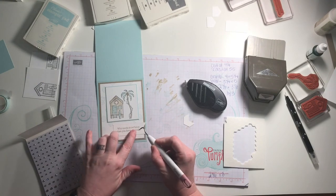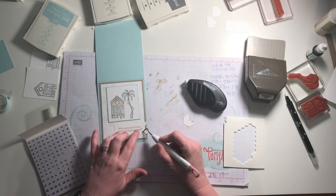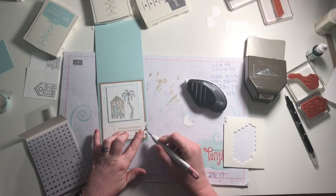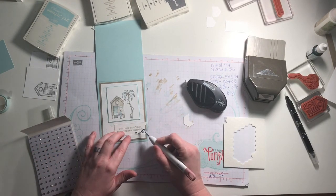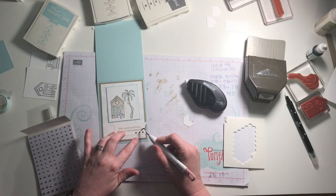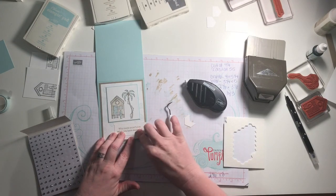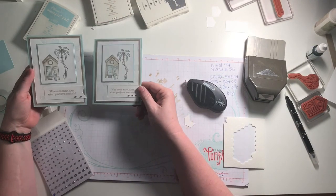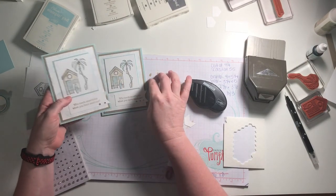When you put rhinestones on, put one on the outside and another one on the outside and then one in the middle. That way if you space them too far apart or too close together or whatever the case may be, you can use the middle one. So no matter how the other ones are spaced out, it always looks good. And then there we go. 2 down, 16 to go. Oh, looks like I lost a rhinestone here. I will put another rhinestone right there.